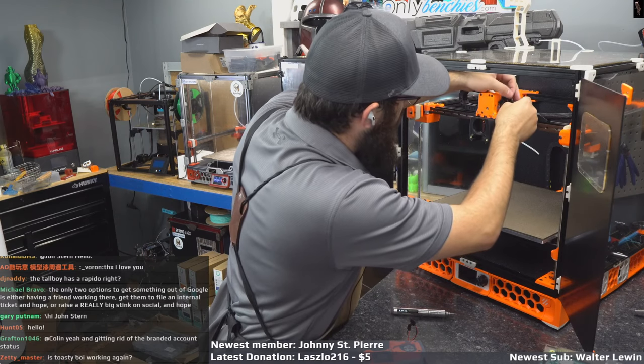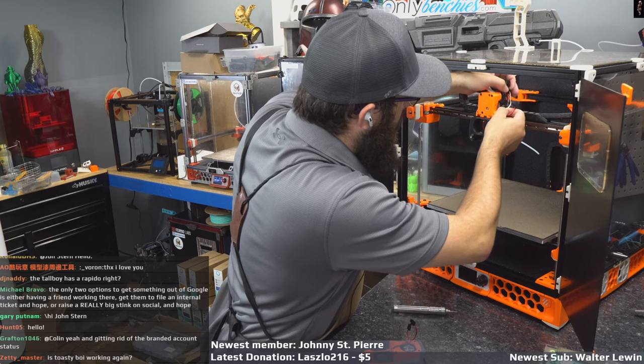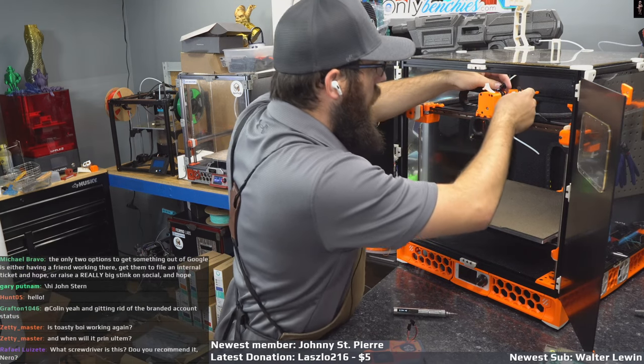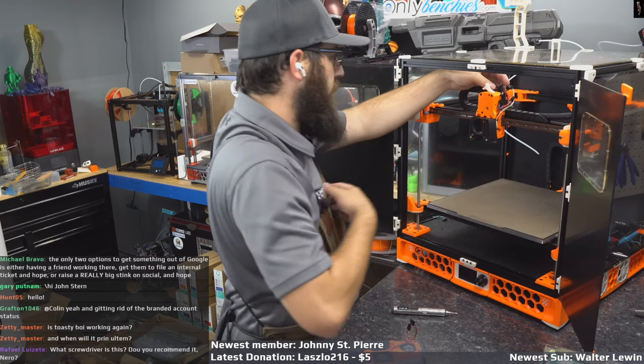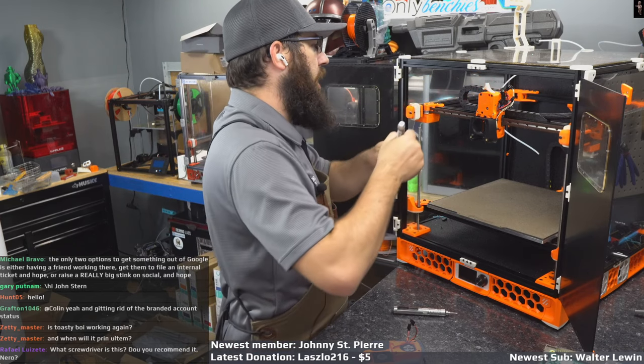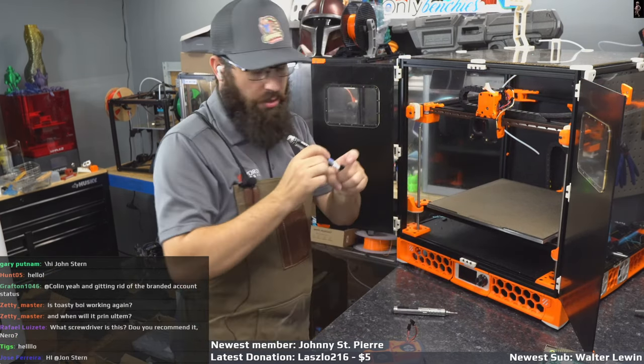Okay, so which one's the heater? This is the heater. Yeah, which one's the thermistor? So hopefully this time I don't screw up and not label them like I did before. That one's a thermistor. Because if you remember the last time we rebuilt a tool head, I forgot to mark which wire was which, and we did not have a fun time.